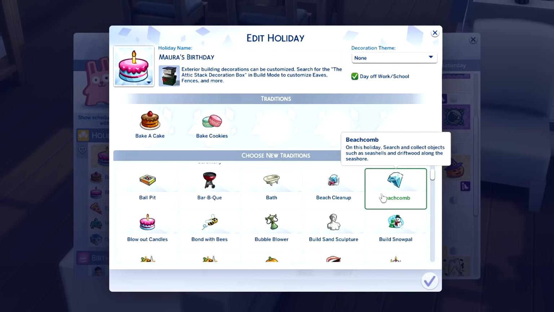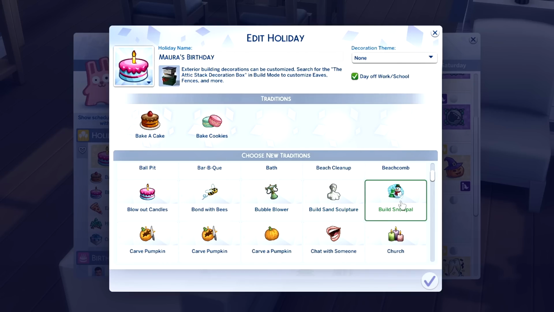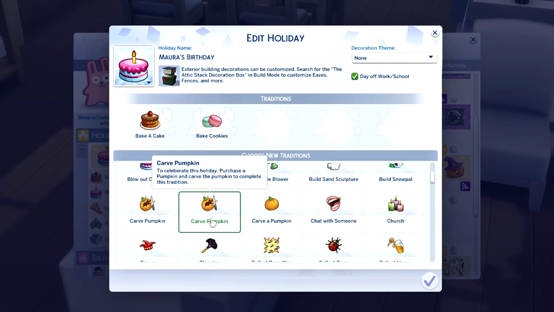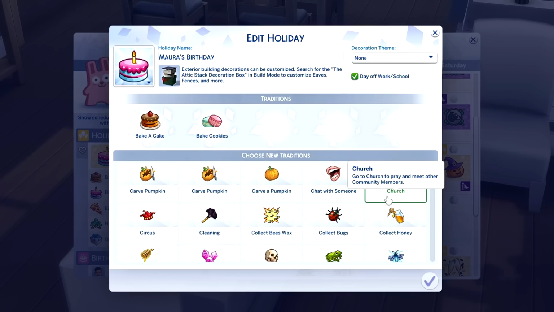So there's also beach cleanup and beach comb. I'm not sure if those are brand new, but I'm pretty sure they are. There's the bubble blower, build a sand sculpture, also various winter activities such as skiing and building a snow pal. I think Snow Angel is also another one. A couple fun little fall holiday traditions as well, like carving a pumpkin. There's also the ability to go to rabbit holes. So if you have the social activities mod by Little Miss Sam, I recently touched base on that. It's an oldie, but it's a goodie. You can select this holiday here so that your Sim will actually go to church.